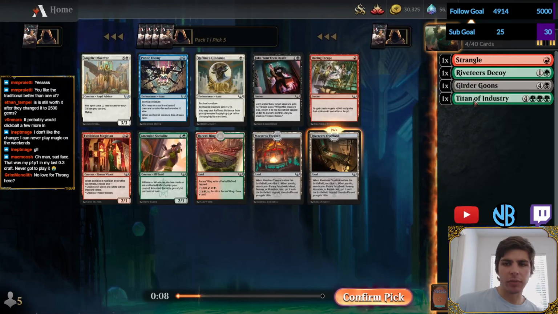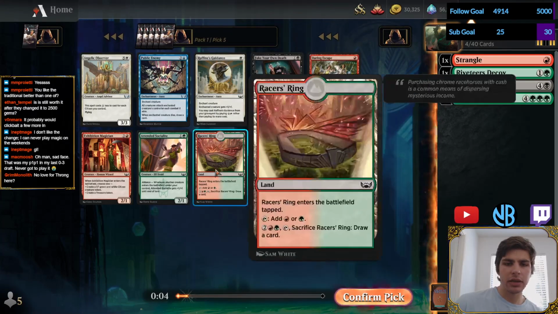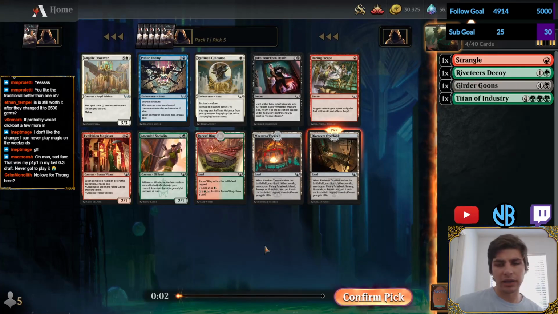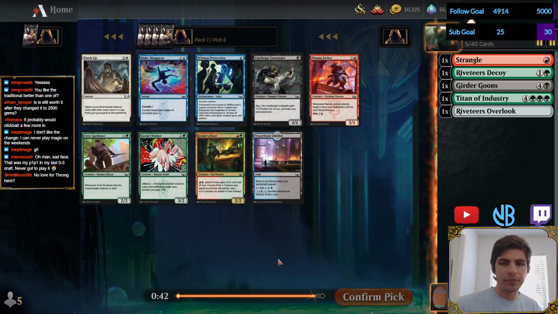So if I am red-green, I'm probably going to be playing black as well. I just like having access to a tri-land. I think if it gets all of your colors, the tri-land is better than a land that can sack for a card draw in the late game.